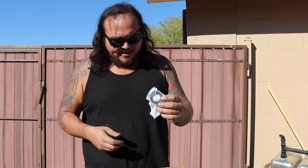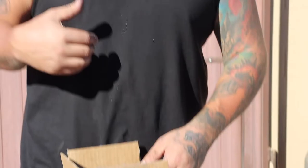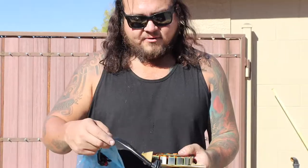Can-Ams are pretty much a rich man's sport — any side-by-side, they just cost a lot of money. Basically what happened was the belt exploded, took out the clutch covers, and took out the seal in the back, making the transmission start to leak. So I'm going to replace that seal — got it right here. And for my dad's Razor, it needs a new stator, got that brand new part. I'll install it next time I come down since I won't have time today.